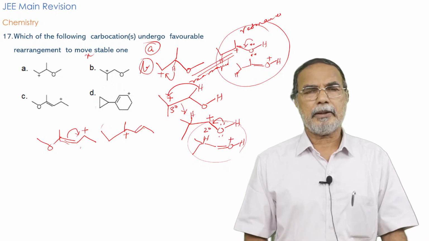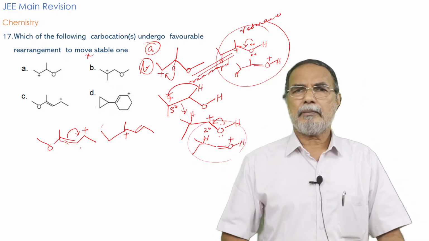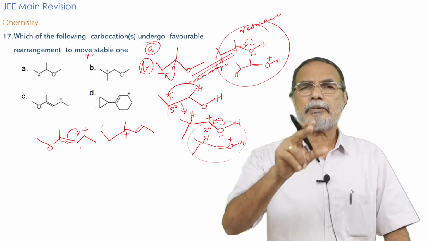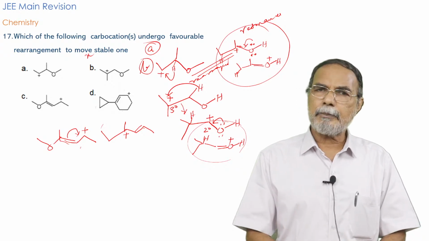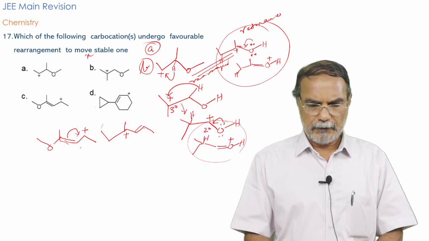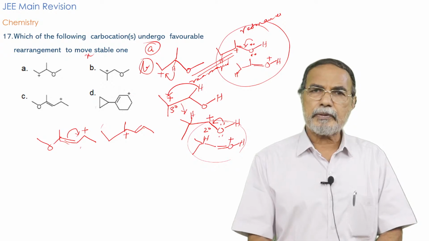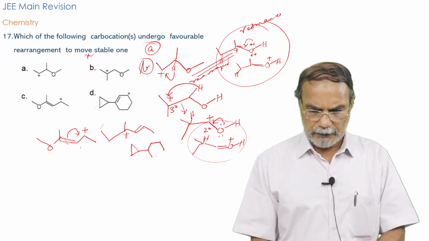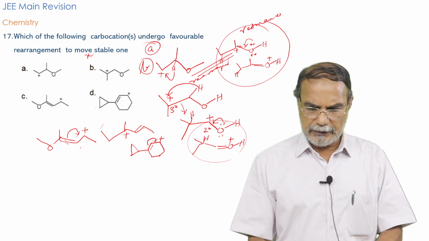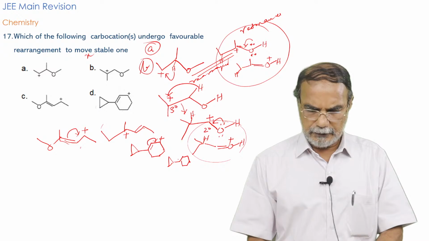There is no rearrangement because there is no hydrogen migration. There is no methyl migration. There are two types of migrations, one is a 1,2 hydrogen shift or the other is a 1,2 methyl shift. Nothing happens here except pi electron delocalization. So there is stabilization, but there is no rearrangement. And in this case also, you can have stabilization because the positive charge is in conjugation with the pi bond. So in this molecule also you can have the pi electron shift like this, so that the double bond is here and the positive charge is here.